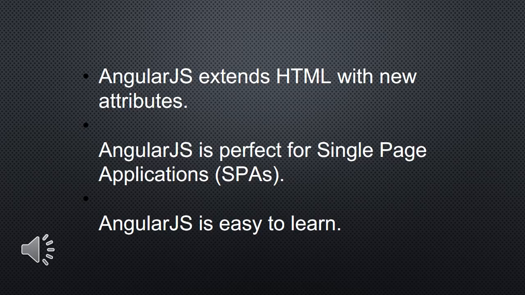The definition of AngularJS as put by its official documentation is as follows: AngularJS is a structural framework for dynamic web apps. It lets you use HTML as your template language and lets you extend HTML's syntax to express your application's components clearly and succinctly. Angular's data binding and dependency injection eliminate much of the code you currently have to write. And it all happens within the browser, making it an ideal partner with any server technology.